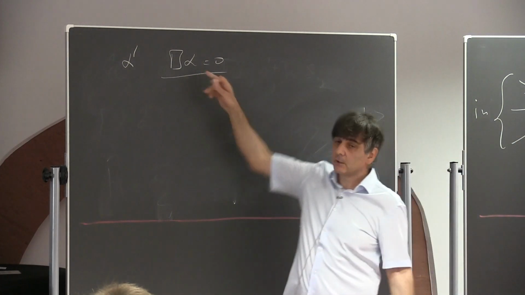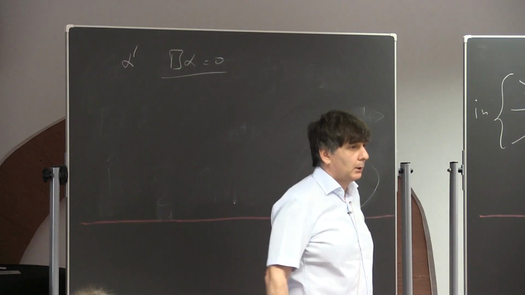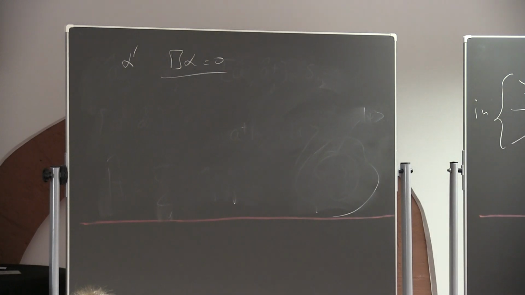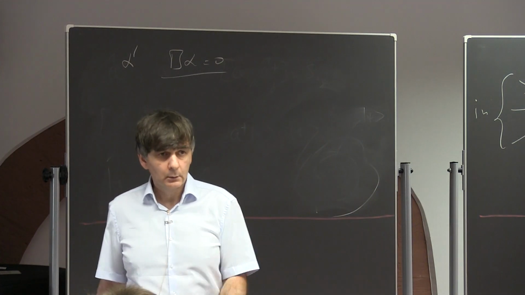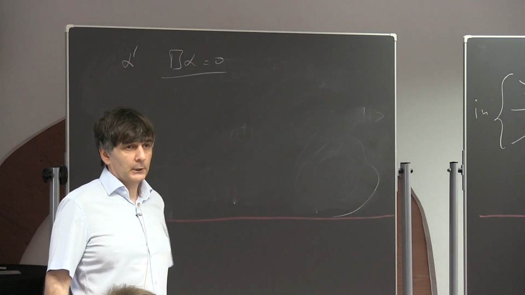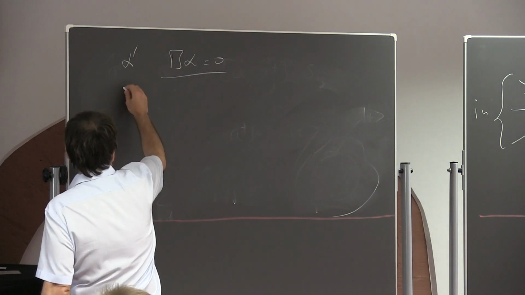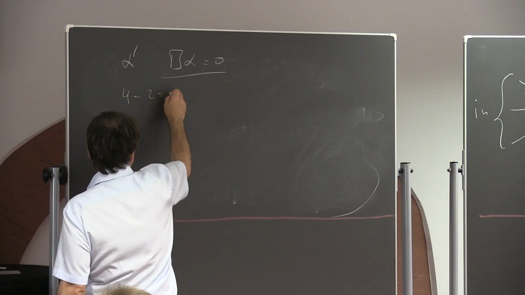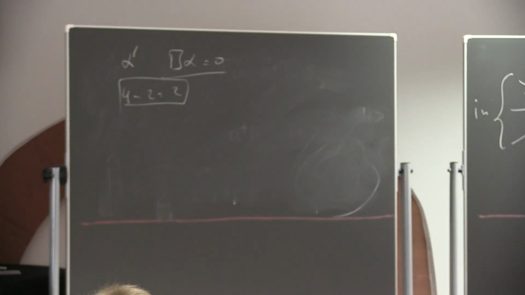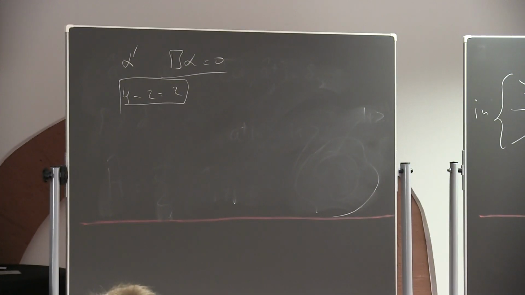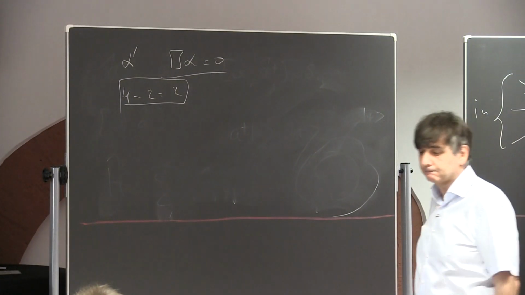Now we can use this additional shift to eliminate 1 more degree of freedom, but on shell. So now we are eliminating 1 more on shell. One we eliminated whatsoever, and the second one we are eliminating on shell. And we are left with 2. So therefore, we have 4 minus 2, and we have 2. So there are, therefore, 2 propagating degrees of freedom.